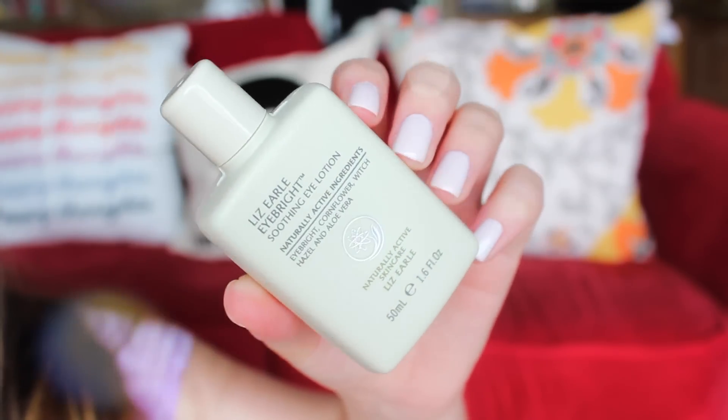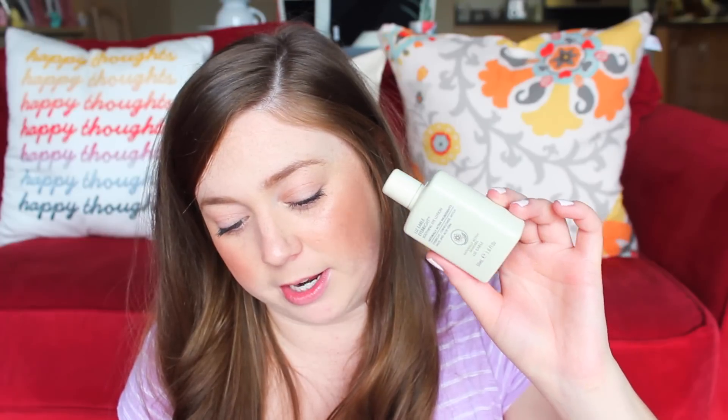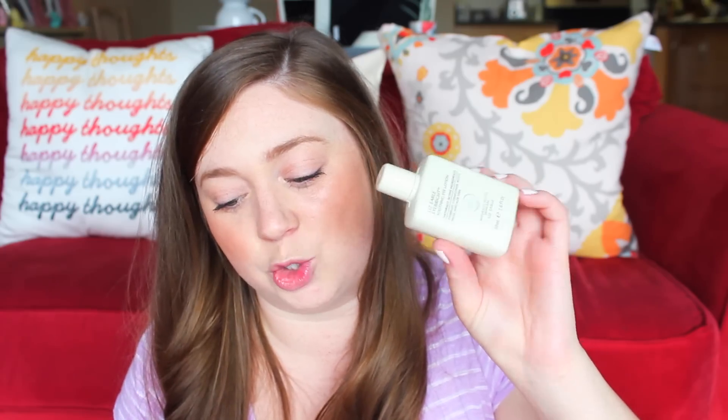The card says this cooling lotion uses ultra calming botanicals to soothe, refresh, and de-puff tired eyes. After a marathon day - say on Madison Avenue - sweep over closed eyes with a cotton ball. The full size of this is $25, so very excited to try this. We'll probably try it today. This seriously might be the best Birchbox I've ever gotten. I haven't even finished going through it, but just glancing at the card is reminding me of why I got this box, and I'm so excited.